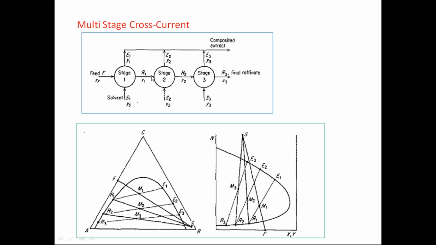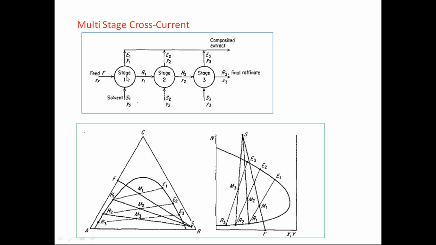In a cross current operation, you can take stage 1, stage 2, stage 3. Here the total solvent which is available to you, for example, 10 kgs of the solvent is available. Instead of adding all the 10 kgs in a single stage, you can divide them into 3 plus 3 plus 4, or 4 plus 3 plus 3, or 3 plus 4 plus 3, like that. Any combinations you can divide them into, or 9 kgs can be equally divided, or 12 kgs can be equally divided, 4 4 4, like that.